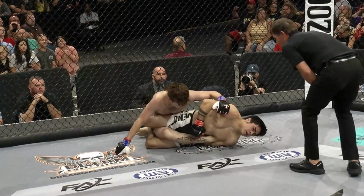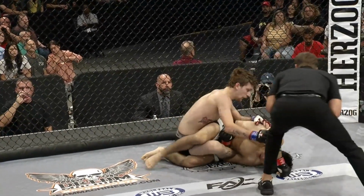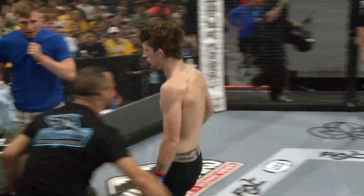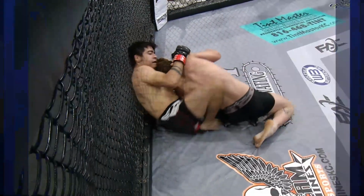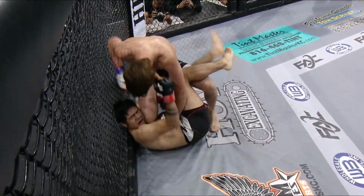Well, they're still fighting. Not sure what's going on. The bell did ring. Referee Mike England did not hear it. Not sure what happened there. We got about 20 bonus seconds. Referee Mike England did not hear the bell. It seemed like referee Mike England was too busy talking about the reaping of the leg. I think that's legal here as amateur, so he was trying to be aware of that and let the round go on a little too long.